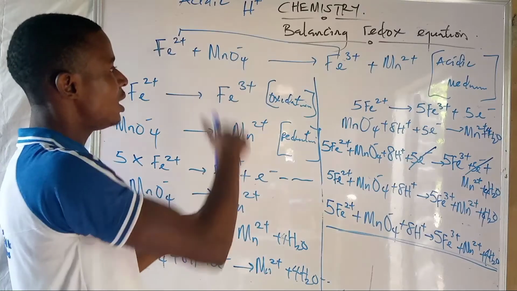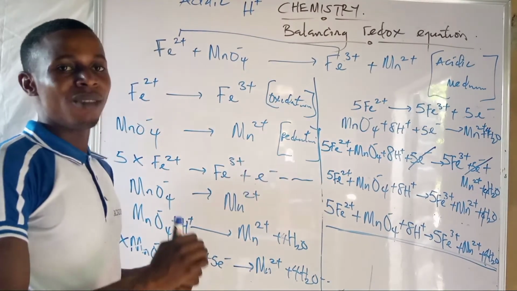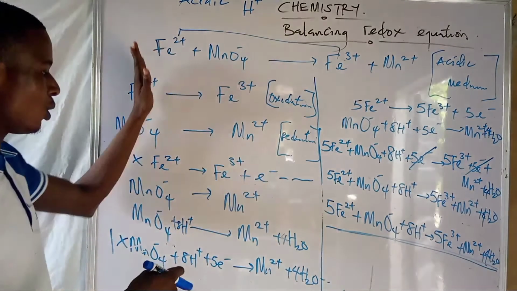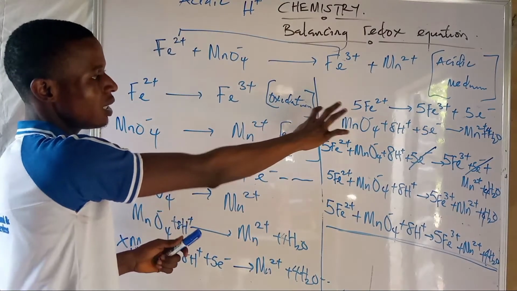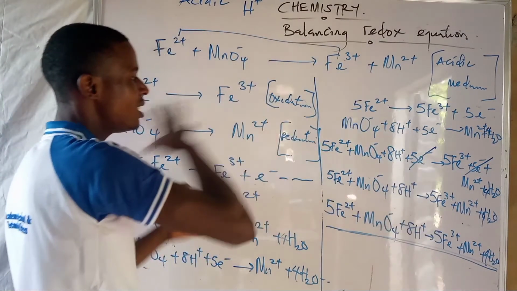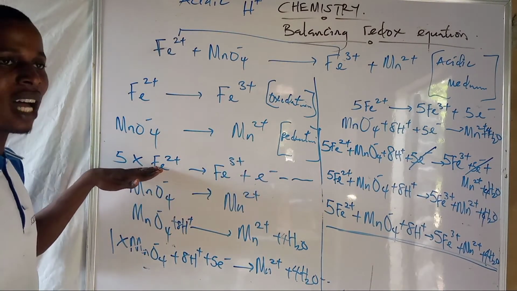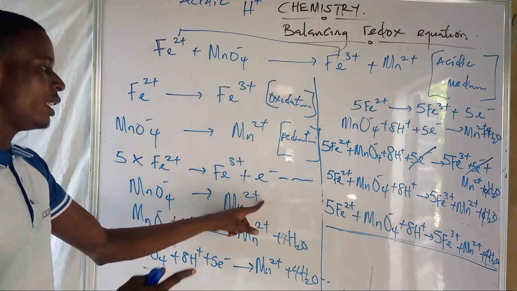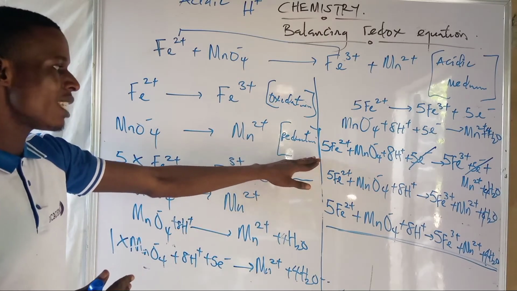Thank you. The next one we'll be moving on to is the alkaline medium. We have done the one for neutral, and this is the acidic medium. It's very simple. Just follow the procedure. The first thing you have to do is write out the side that is oxidizing and the side that is reducing. Write it out, then balance it in terms of atoms. After atoms, balance it in terms of electrons. Then move on to the next one.